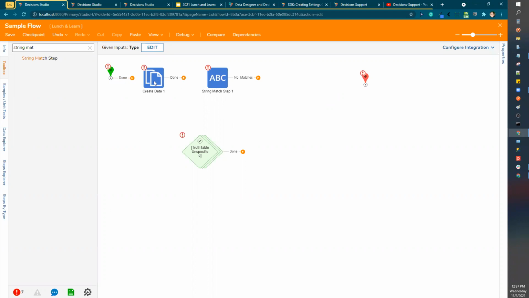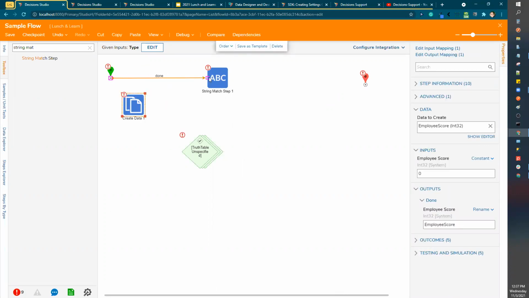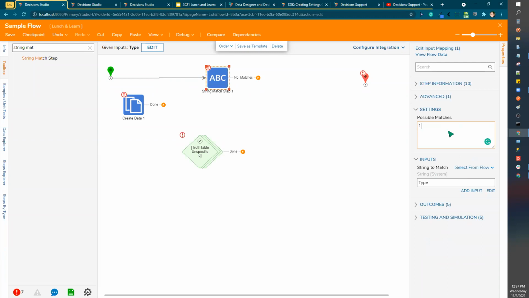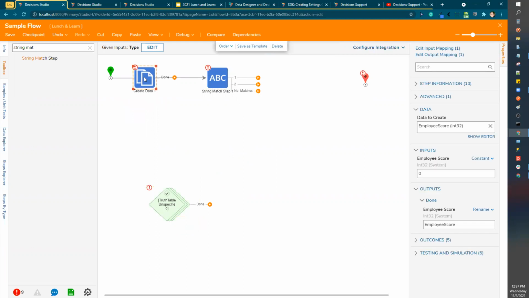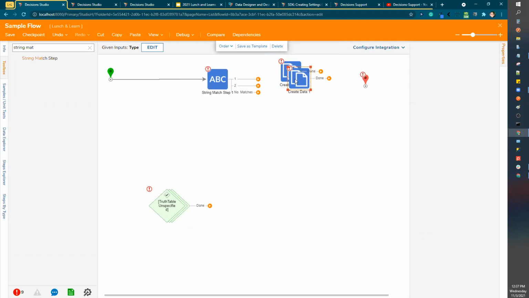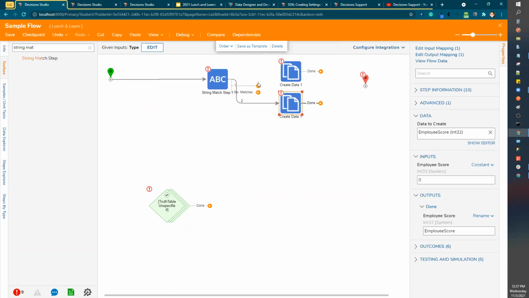If we look at it in the very simplest case, like you're saying, you have string match, so you have two paths coming here, path 1 and path 2. You're trying to decide whether you should create the data here first and update it, or have it created in both instances.